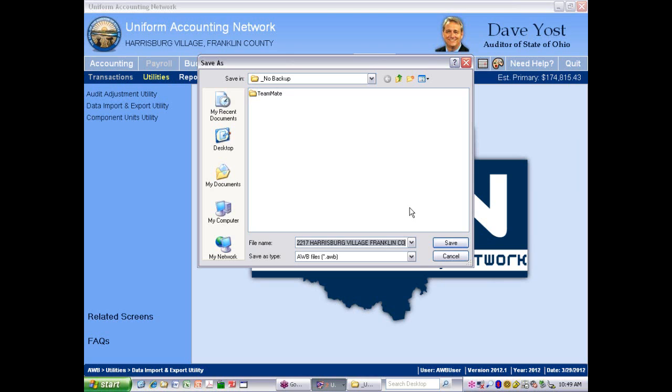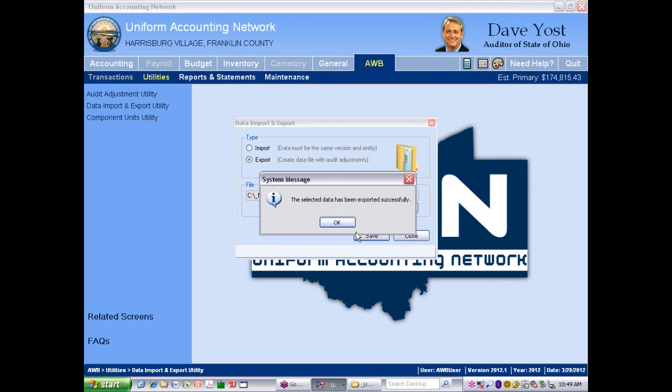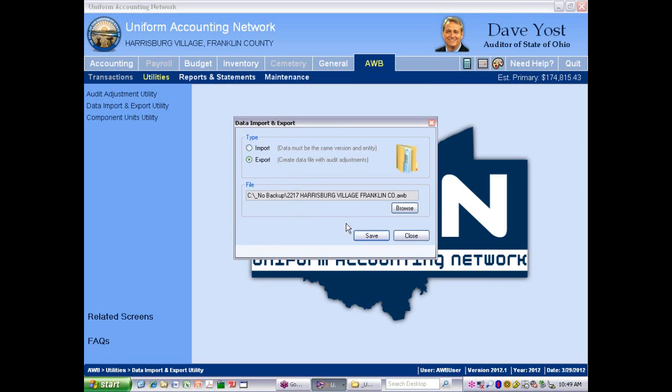I'm just going to leave it here, no backup. By default, we name it the entity ID, the entity name, and the county it's in. If you wanted to change the name for some reason, you can. You go ahead and save it, and it exported the data successfully.